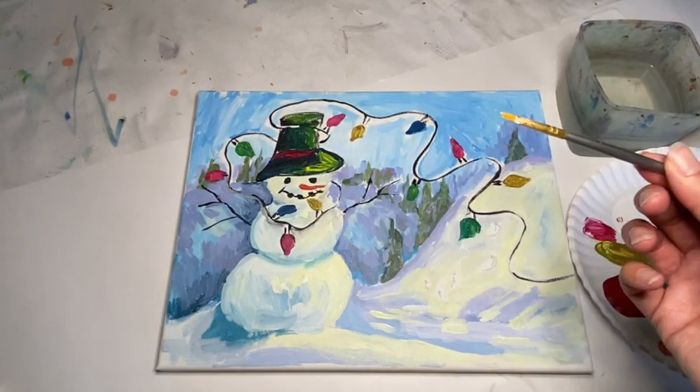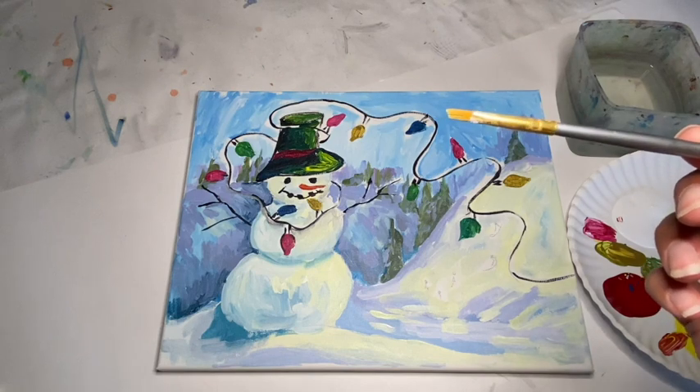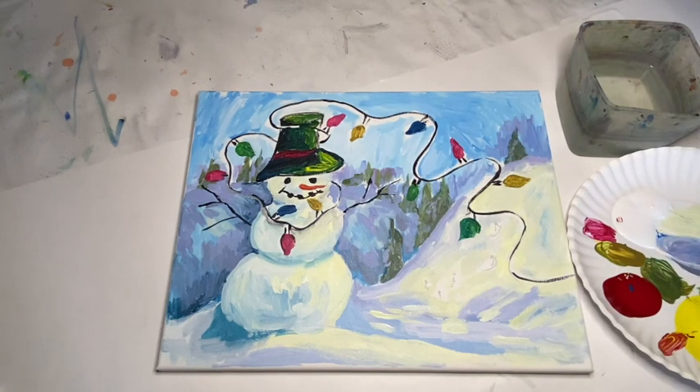It's the next day. The painting has dried and we have our number two angle brush and we're going to add in the details today. We're mixing up a nice brown color for the top hat — touching up little details all over on this painting so it is nice and finished and completed.